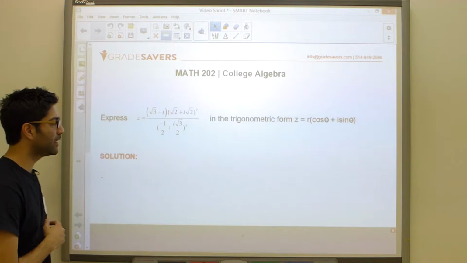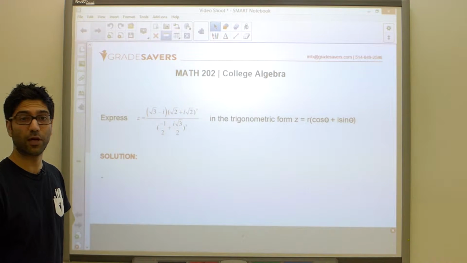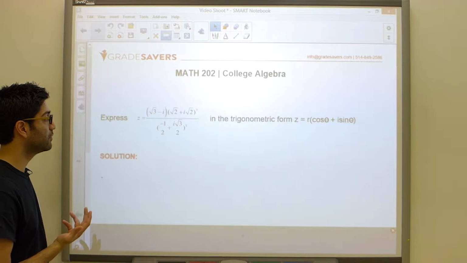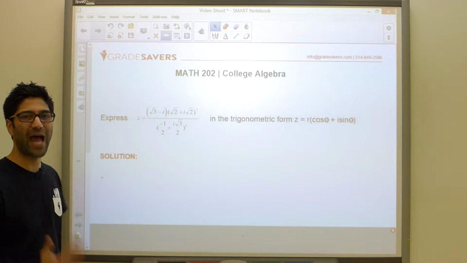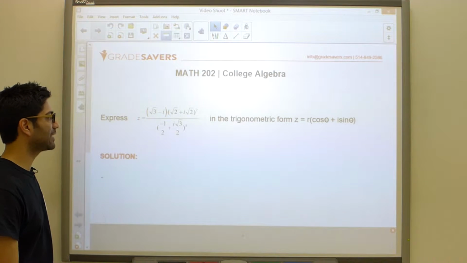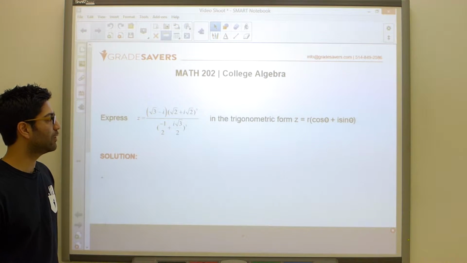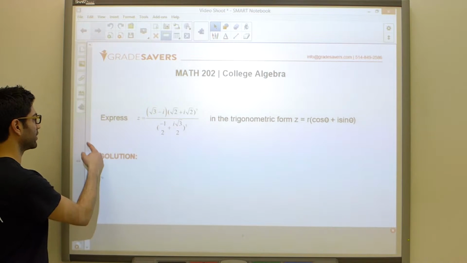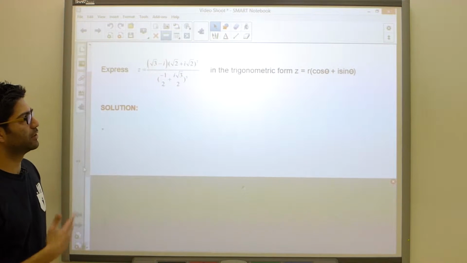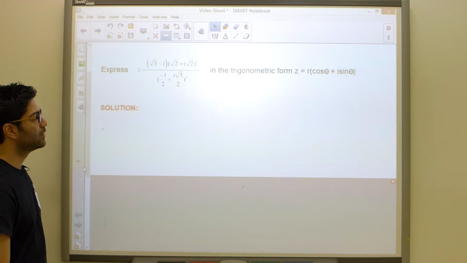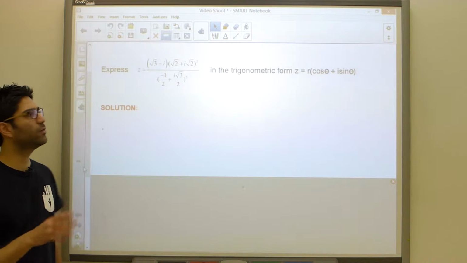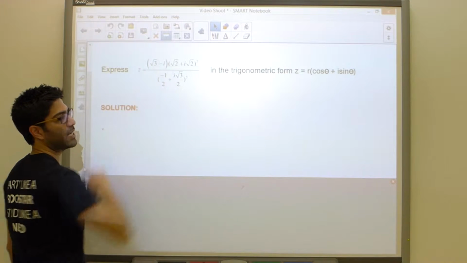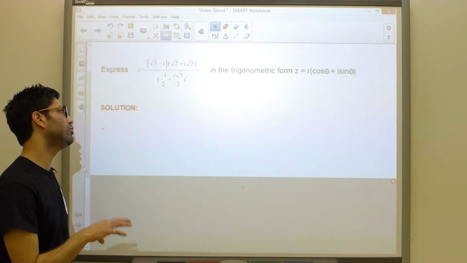Some of you guys that have tried this problem know how difficult this problem may be, but we're going to simplify this even more than we did the other complex problem where I showed you how to convert this into polar form using your calculator. I'm going to show you guys how to do some math in polar form, and that's going to drastically simplify the way we can solve this problem instead of applying all of those theorems that you've learned about powers and roots. So the very first thing you want to do for every one of these types of problems, anytime you're given a complex expression a plus ib, you want to convert this into polar form.